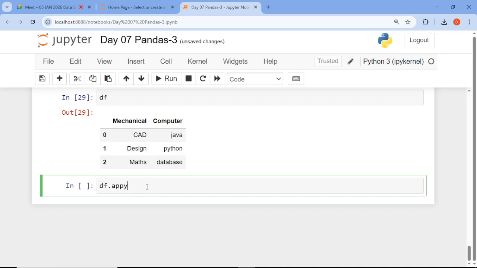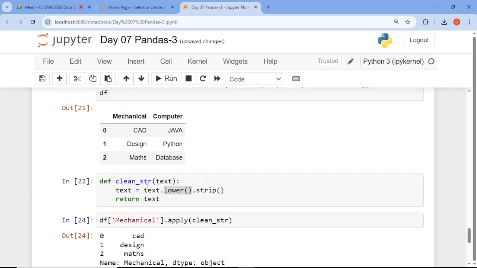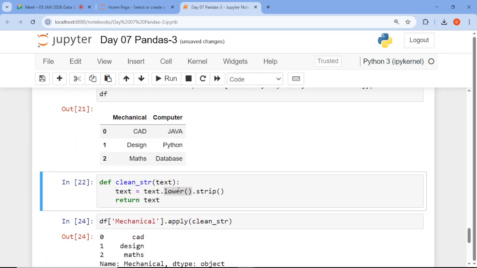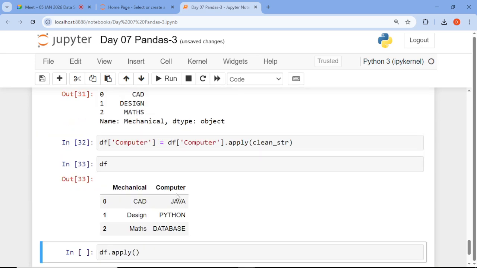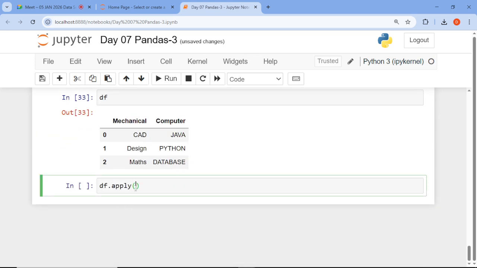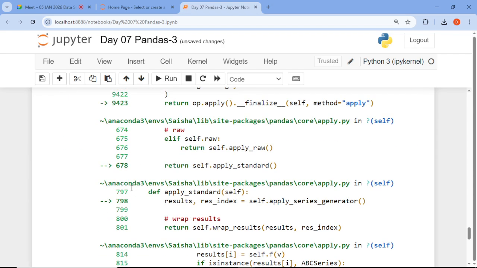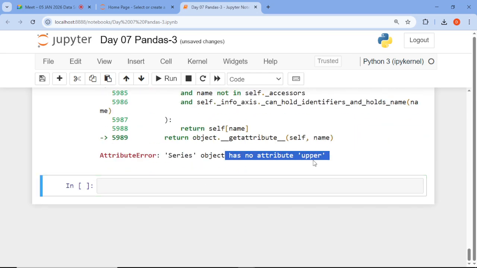If you are applying like this, df dot apply, we need to write it, right? If I'm working with upper only. And if I'm using clean string, it will throw the same error: series object has no attribute upper.